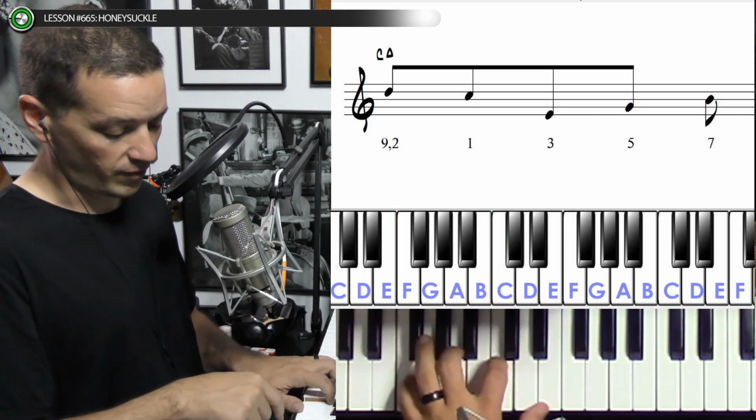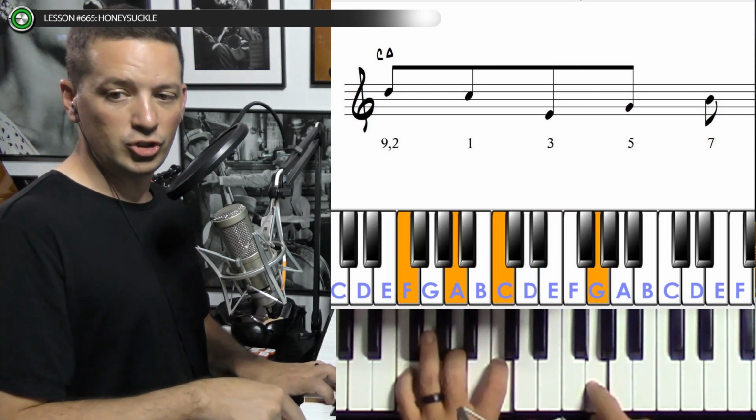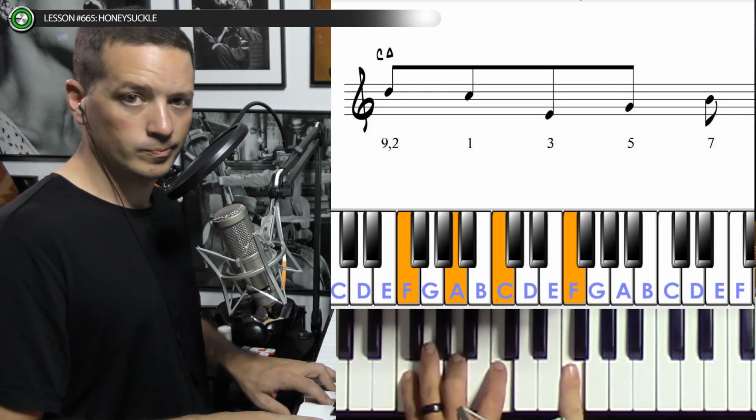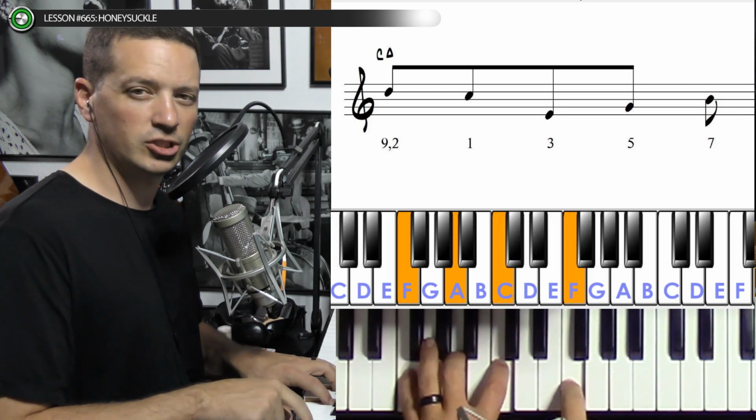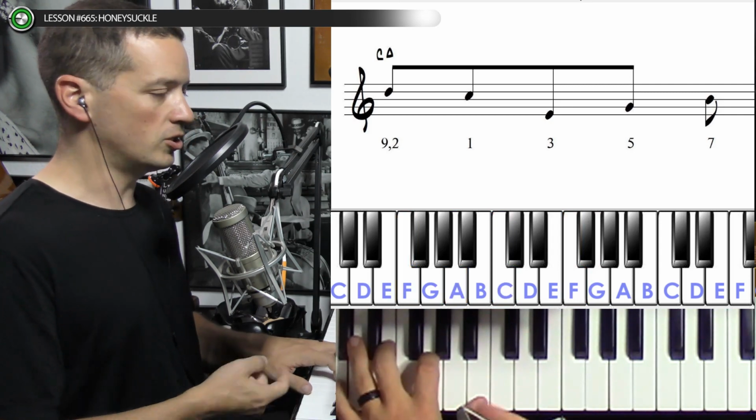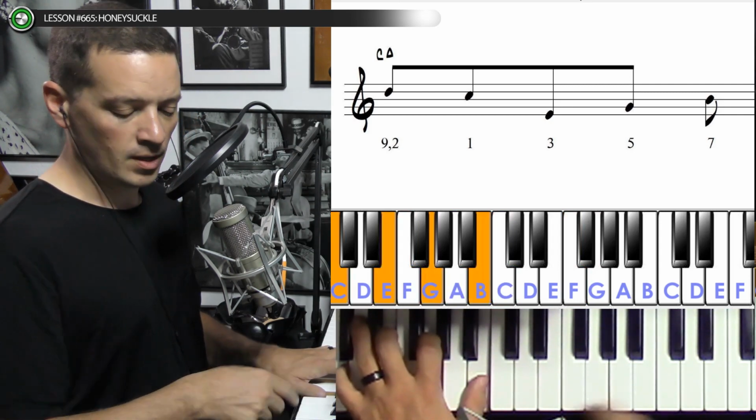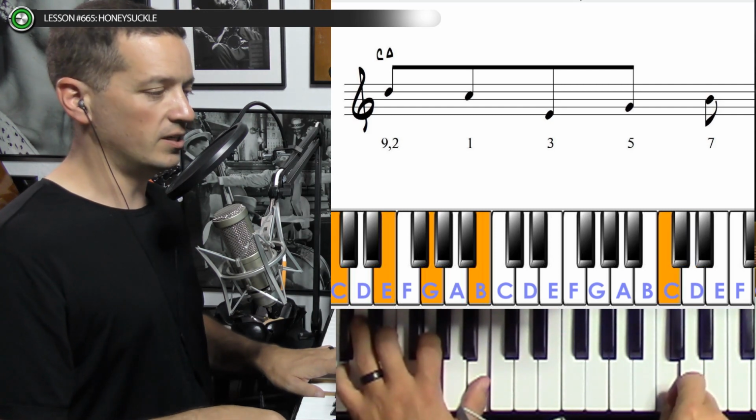You're just gonna play, if on an F chord, the 2 of the chord to the 1 of the chord, or the note that's a whole step away from the root to the root. Hopefully that makes sense so far. So back to our C major 7. We play the 2 or the 9 to the 1.